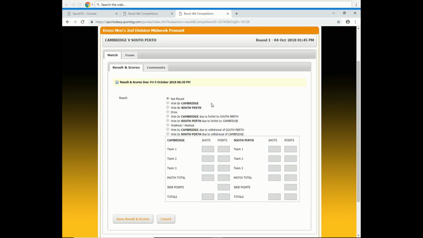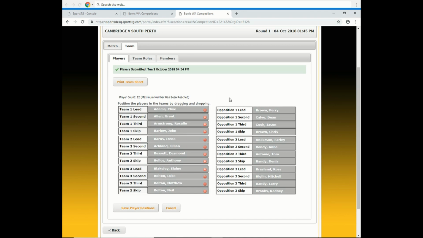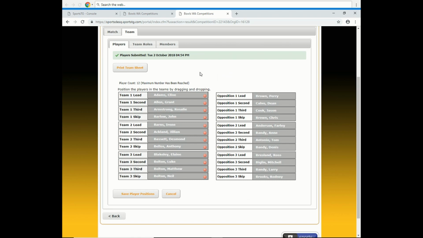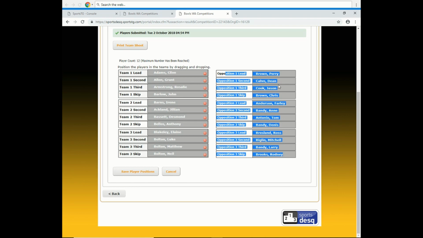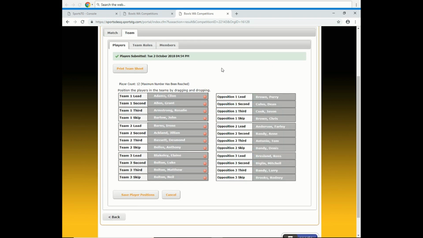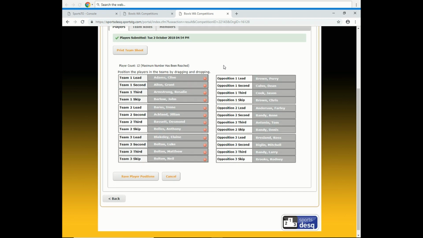Before we enter the results, we do need to make sure that the links are aligned. Of course, when you get there, the teams are drawn to who plays each other, so the computer can't tell you who's going to do that, so we need to align the links. Sometimes we get lucky and they just line up naturally, but most times you'll have to move a team around. As Cambridge, we can only access our Cambridge team, which is this team here. They're all our players. We can only move them. We cannot move the South Perth team here. Only South Perth can move those players. So we need to line the links.